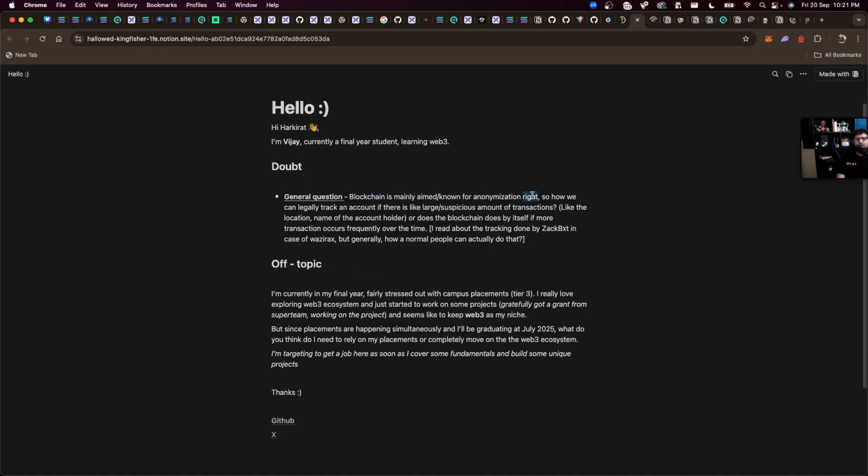Mainly I meant for anonymizing, right? How can we legally track an account if there is a sufficient amount of transactions, like the location of the holder, or does the blockchain do it by itself? You can't track their address unless they've done something dumb. Basically, in the end, most people have an account on an exchange where they've done KYC. So if you have an account on Binance where you haven't done KYC, and if you ever withdraw from that account, send to your personal account and do something shady from there, then it can always be tracked.